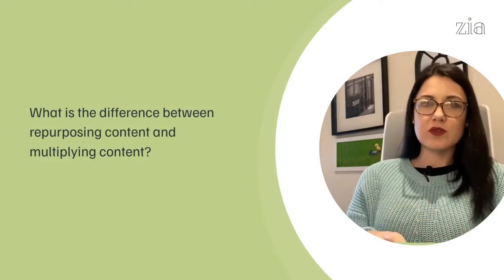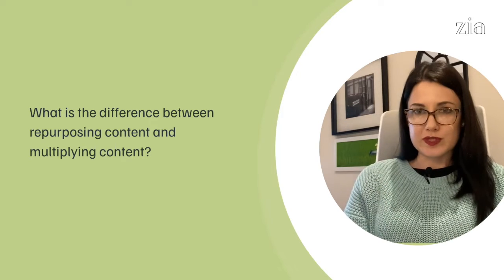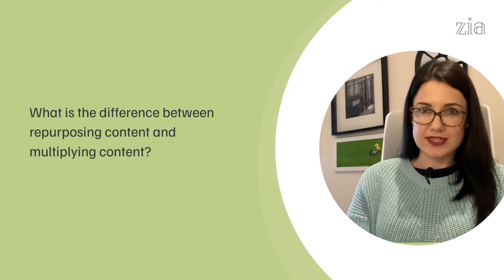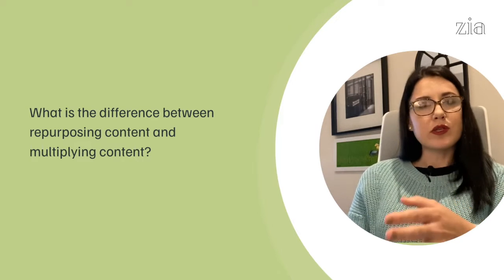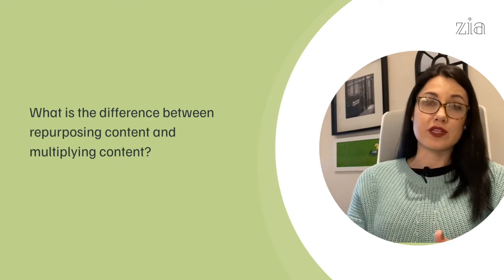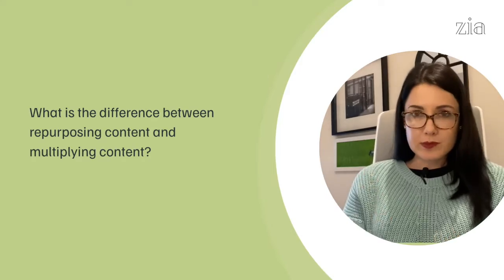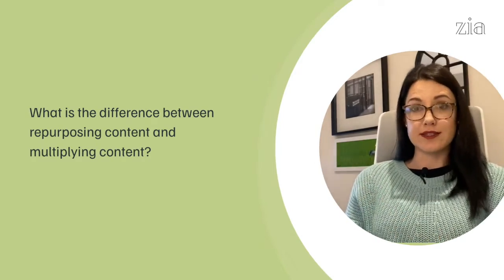Let's quickly go back to the difference between repurposing your content and multiplying your content. The basic way to explain it is you repurpose content that you have already shared in the past, and you multiply content that you haven't shared yet. In both instances, you can make use of macro content and break that up into smaller pieces of content. Or you can keep the message, but just change the format.